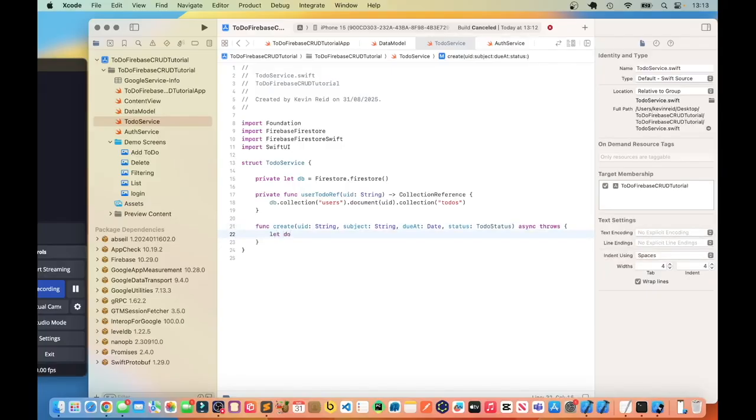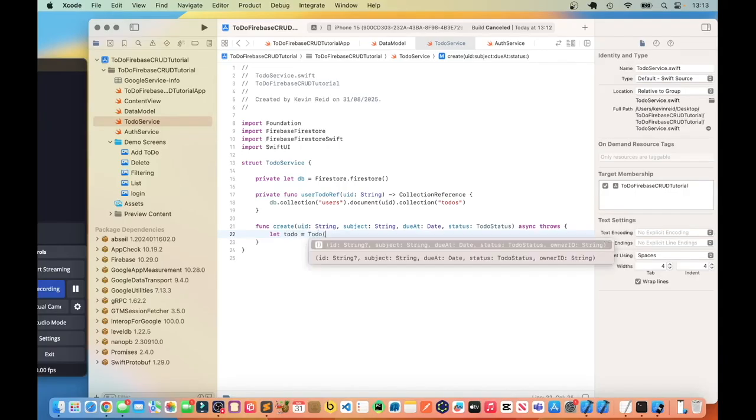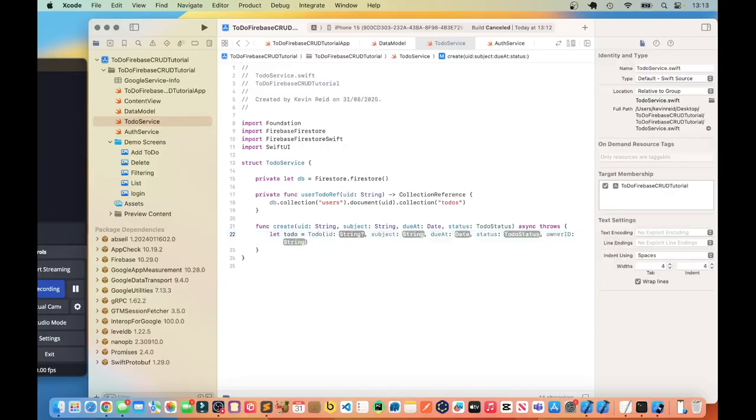Let to-do equals, that should be to-do. Let to-do equals to-do. Now we need to initialize our to-do struct. So we pass in the, no, we don't need the ID, we just need the subject and the due at.